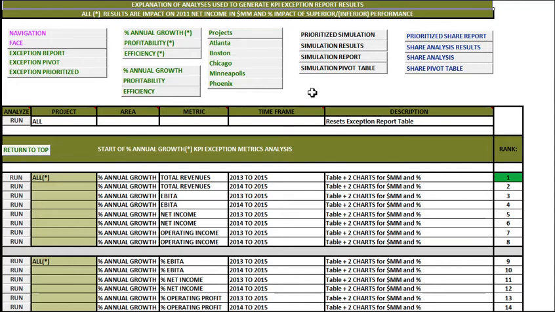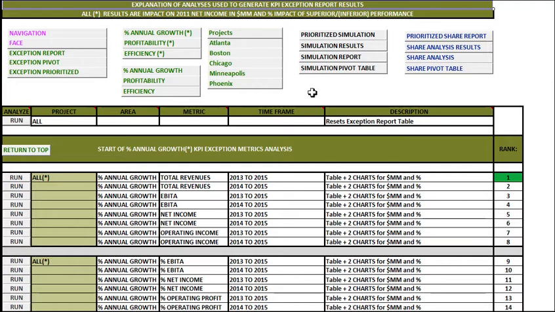Acuitas Decision Support best practice is to leverage the KPI Exception Graphical Decision Support module after first reviewing the Prioritization Decision Support module results. This process allows you to gain a visual perspective of the key conclusions generated by the KPI Exception Prioritization Decision Support module. This best practice process can help you decide if you want to run additional what-if simulations to further refine your decisions about the project and which specific metrics to target next.